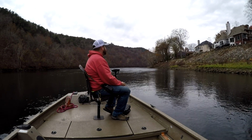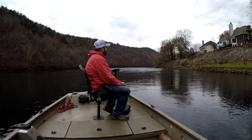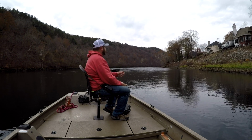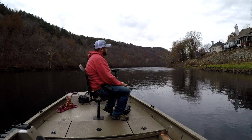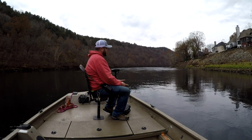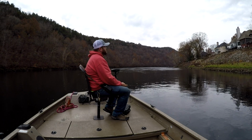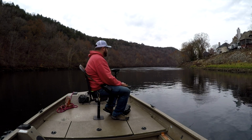It's been a while since I got to drift under an indicator with some scuds. This is a nice flow for it. But essentially, the less water that they're running, so half unit being pretty minimal, the closer together I'll put my scuds, and the smaller amount of weight that I'll use. And the heavier the flows, generally the farther apart I'll put my scuds underneath the rig, and the heavier weight you would use.